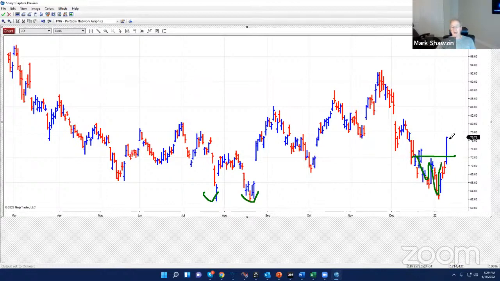Now, typically when you break out, you do get some kind of retest of this thing, and then it's usually good to go. So I would imagine we might get up here, and then it's followed by some kind of down thing, and then what have you. But who knows? This thing is so unloved and beaten up, and the perception is so bad, that this thing could just do one of these. And I would not be surprised.